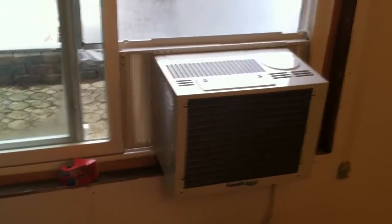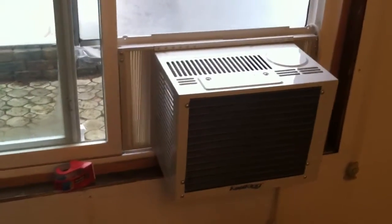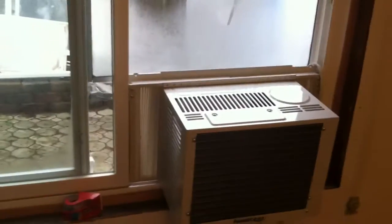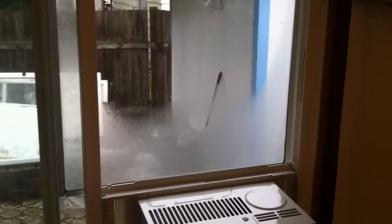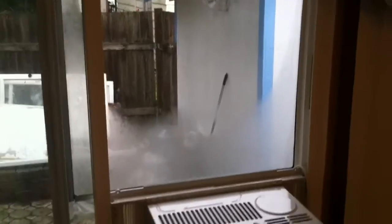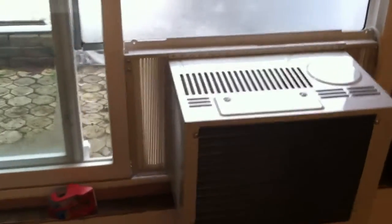Here I have my air conditioner which has been mounted backwards. The control panel is actually now facing outward. I mounted this air conditioner in a normal slide window — normally you can't do that, normally you have to have windows that slide up and down. But I found a storm glass window which I installed on top of it, on top of the screen, and then I used some packing tape to secure all the connections. The scotch shipping tape is really the best tape for doing things like this.